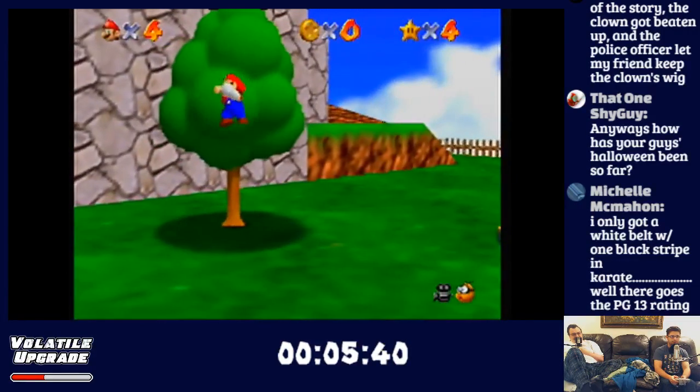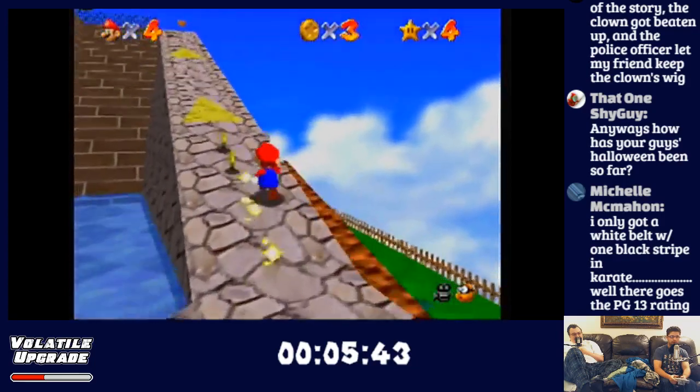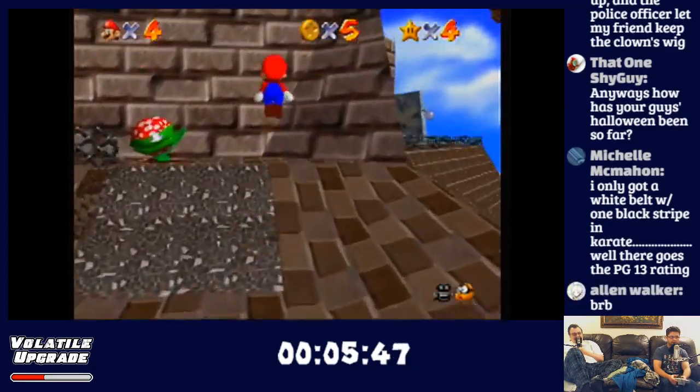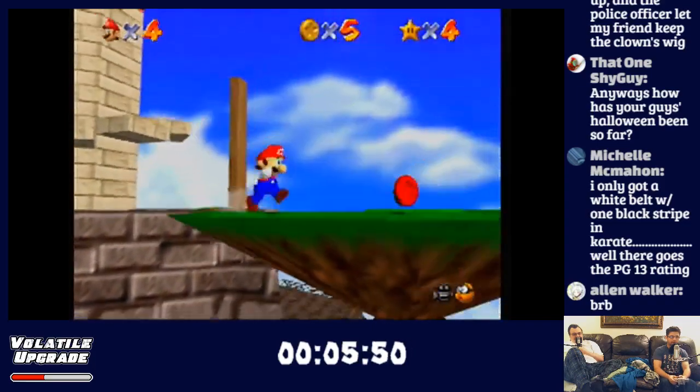Michelle says, I only got a white belt with one black stripe in karate. Well, there goes the PG-13 rating. Alan Walker, BRB.